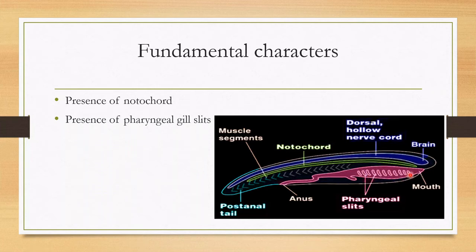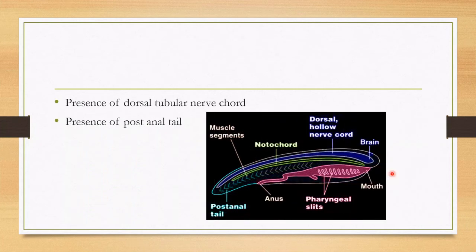Some of them retain their pharyngeal gill slits, while others change into more advanced stages, either actual gill forms or the lung system. But it will be present in one of its life stages. Because the gill slits are present in the pharyngeal region, they are called pharyngeal gill slits.